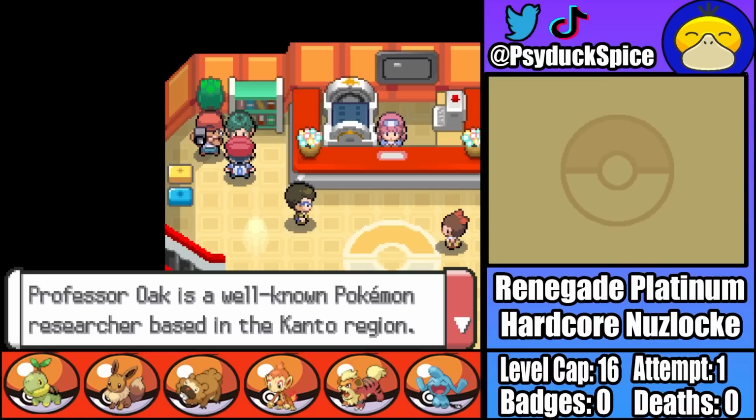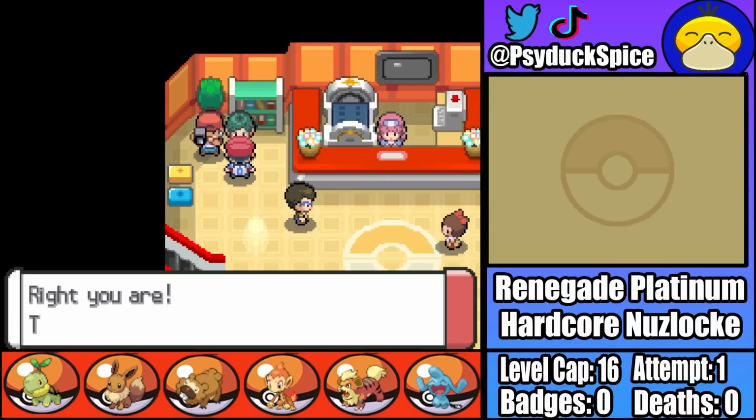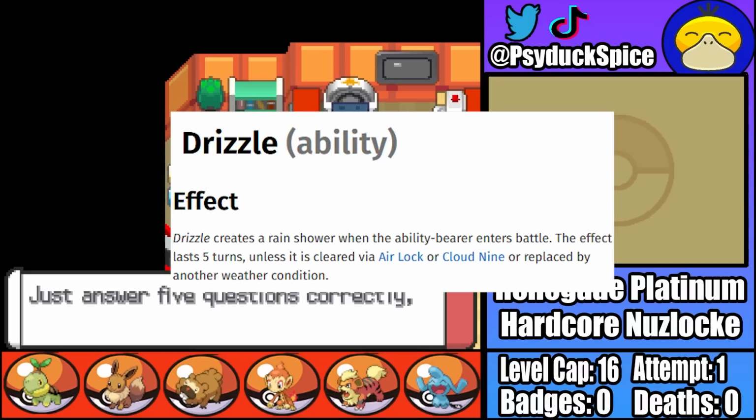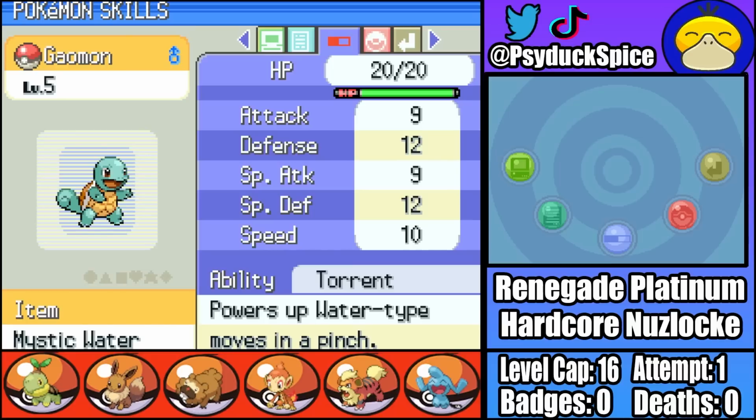Once we make it to Jubilife, I pick up a Squirtle in the Pokémon Center, which I'm hoping will have Rain Dish, because once he evolves into a Blastoise, he'll have Drizzle, which is incredibly useful. But unfortunately, you can't win them all, and he ends up with Torrent instead.